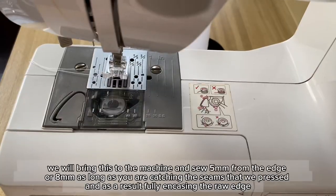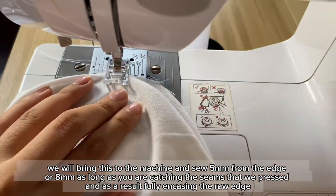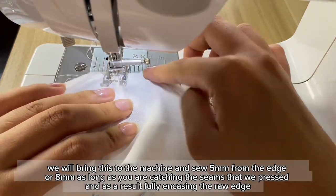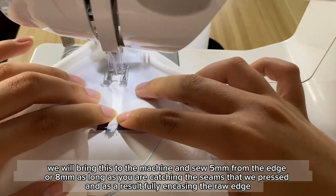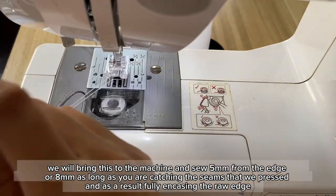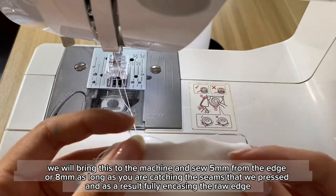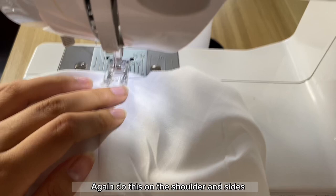Now that all seams are pressed towards the front piece, we will bring this to the machine and sew 5 millimeters from the edge, or 8 millimeters, as long as you are catching the seams that we pressed, and as a result fully encasing the raw edge. Again, do this on the shoulder and sides.